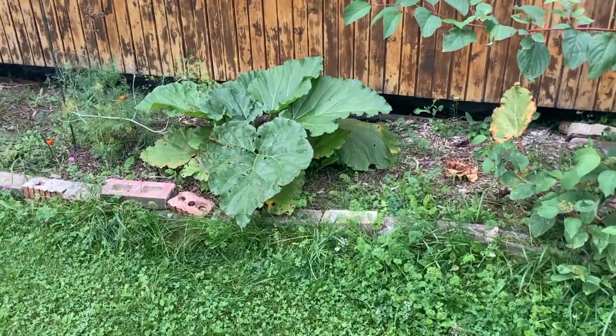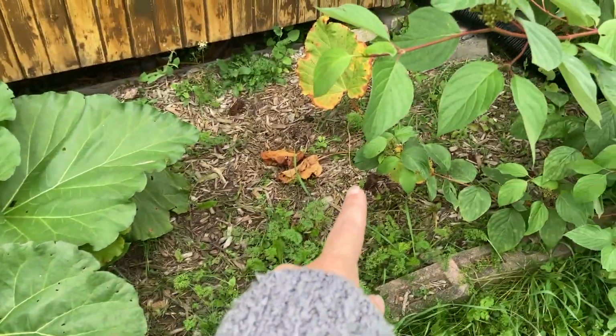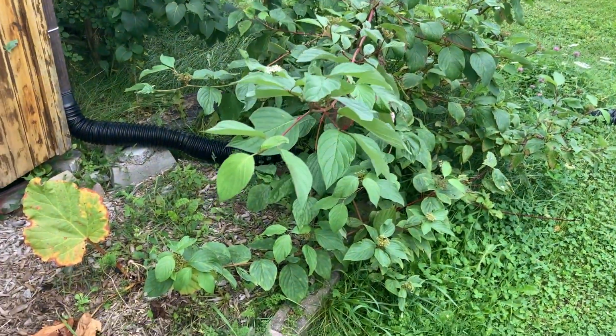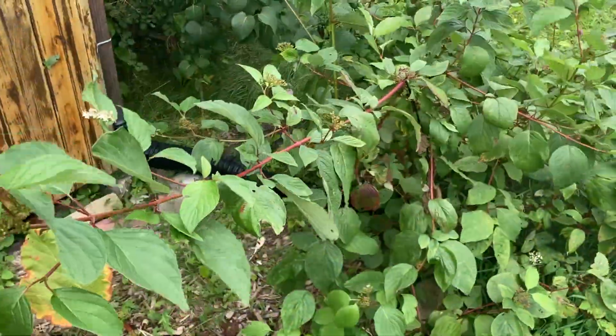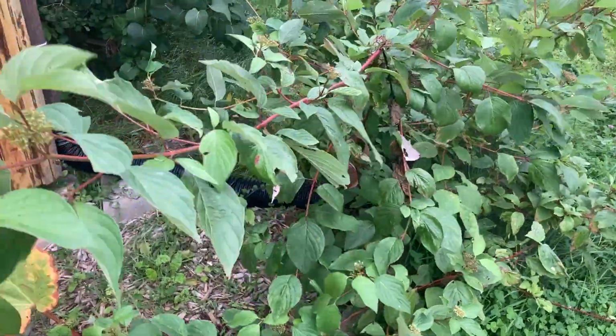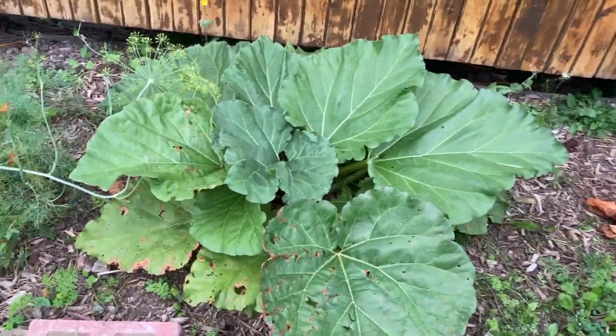This garden has the rhubarb. This plant is doing very well. Not so much this one, and I'm wondering if it's maybe getting shaded out by this dogwood plant, which has grown a lot this year. This whole branch is new growth, and we've been talking about maybe just transplanting it or just cutting it down because it doesn't need to be here. So the rhubarb's doing its thing.